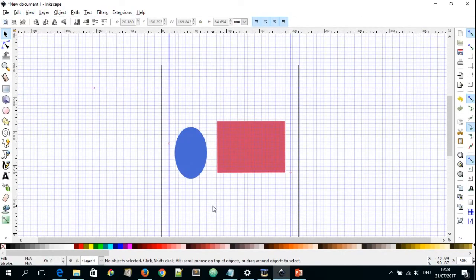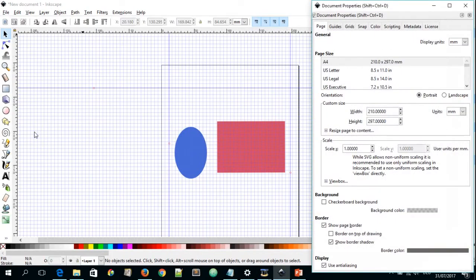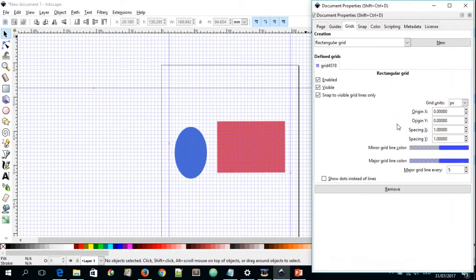If you have the grid on, it is important for you to know what the properties of the squares are, what the length is, and what the width is. To do that, you go to File, Document Properties, Grids, and here you're going to see the properties of the grid. You can define what unit you're using here. I prefer using millimeters. And here you can see origin X, origin Y, and the spacing, the X and the Y. You can adjust this to suit your wish. Right now we have 0.264 millimeters as the X spacing and 0.264 as the Y spacing.